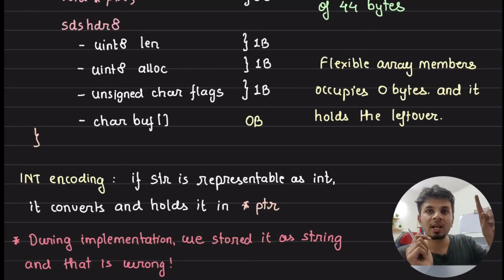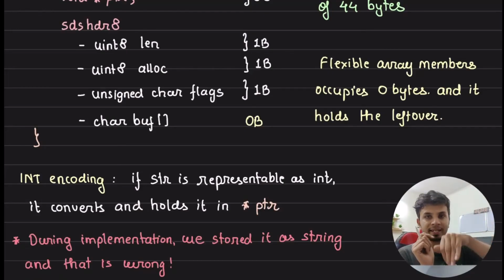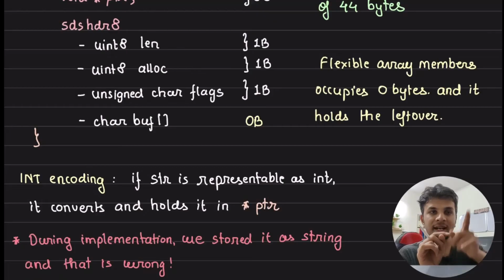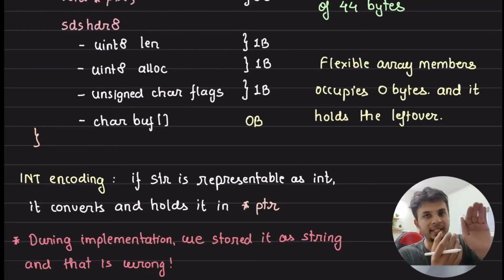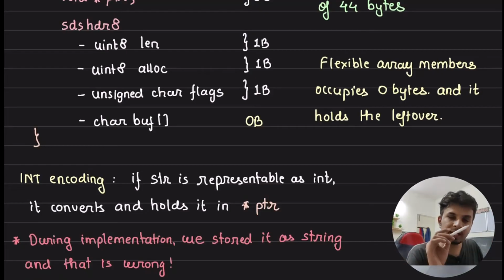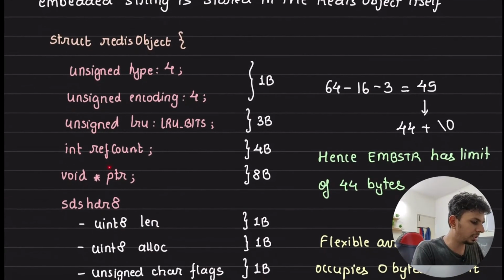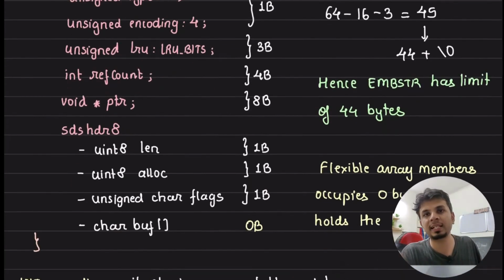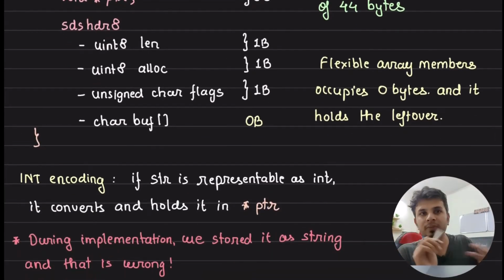We just took a look where we took string to L and we passed in that thing. So if it was convertible, then we set the encoding to int and then we changed it, right? And then we basically changed the encoding of it to integer, right? That same thing we are talking about. So if it's an integer, it's still stored into the Redis object, but there it is stored into a void pointer. This void pointer here, and it's basically typecasted the value and all, and it is stored over there.